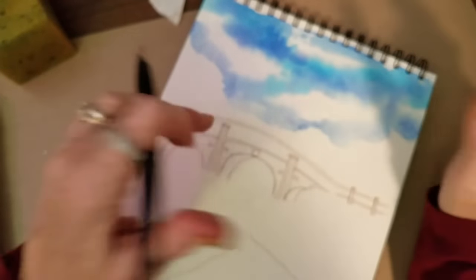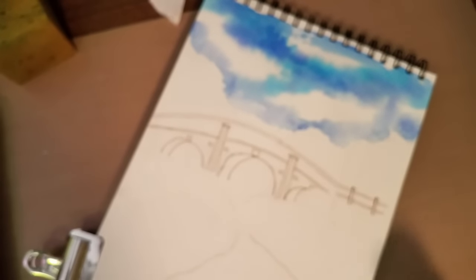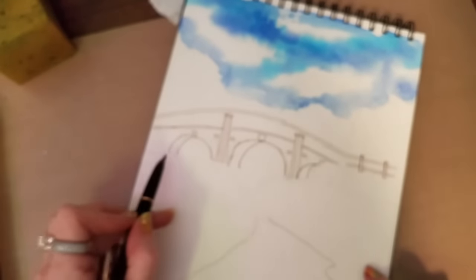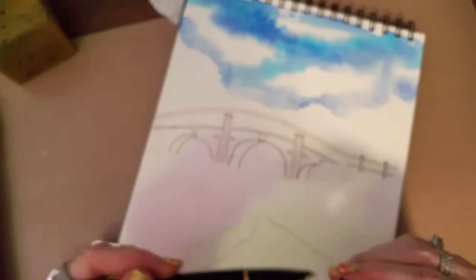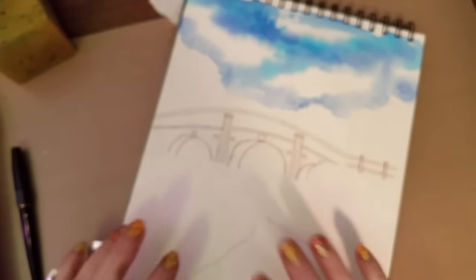Now you can't see anything on the other side of the bridge from the top, so we're just going to leave that alone. And I'm not going to put the lines in for the grass on the hill. I want to do that with the paint. So I think that's all I'm going to put in as far as lines go. I might add a little bit on the trees, like I like to do, my kind of signature thing that I do when I'm done.